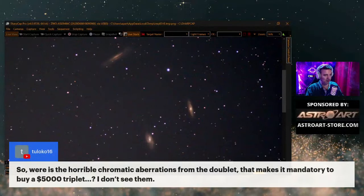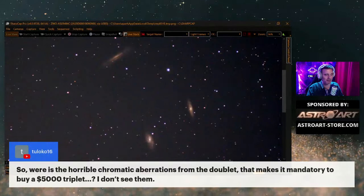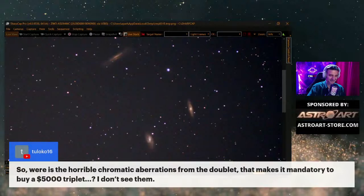So where are the horrible chromatic aberrations from the doublet that make it mandatory to buy a $5,000 triplet? I don't see them. Better shut up, me. I'd better not say anything.